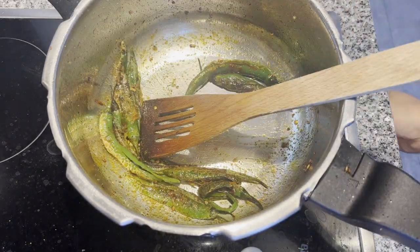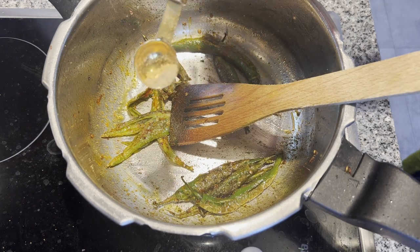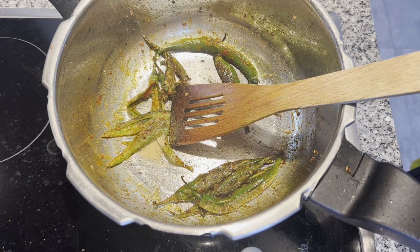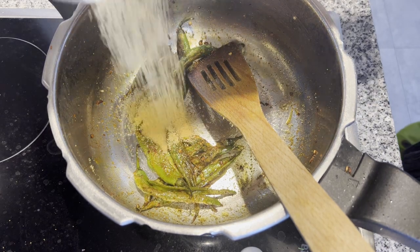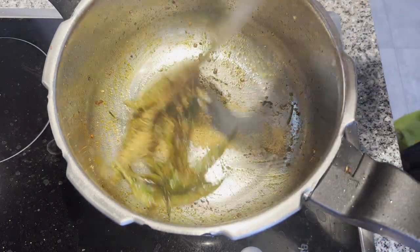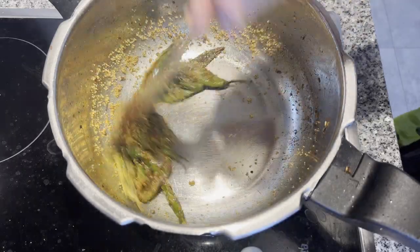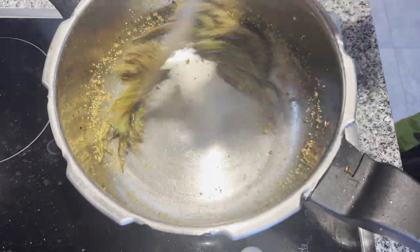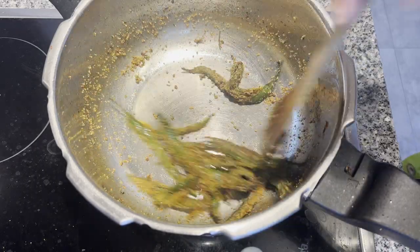Turn off the flame. Add 1/4 of a teaspoon of chaat masala. And add 2 tablespoons of yellow mustard seed. And give this a mix. Saute for a minute and it's ready.